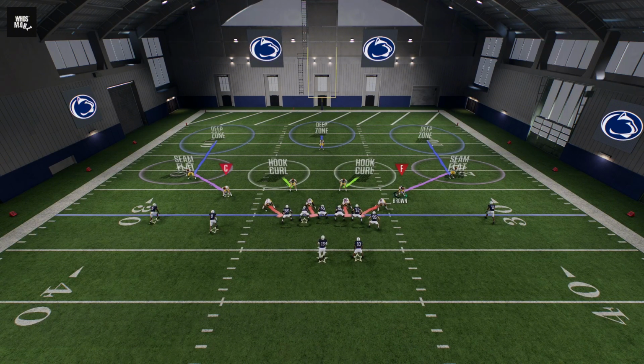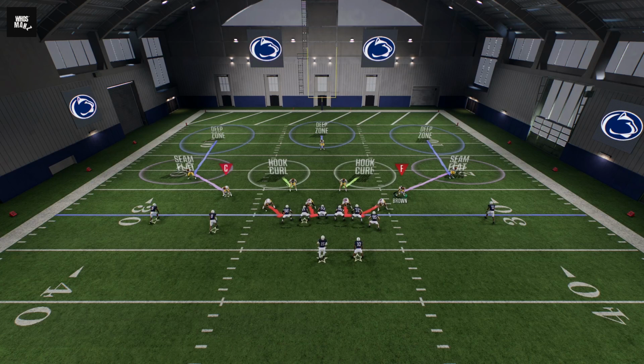You've seen a couple of clips where this 3 tech can influence both the guard and the tackle to block both of them at once. And if this side of the line does a good job, we can influence all of these people to be blocked, leaving him free in this A gap. So you're sending 4, but getting like a 5-man pressure or a 6-man pressure. Now, it's not always going to happen. It's not always going to work that way, but that is the main goal of this, is to just confuse the offensive line.